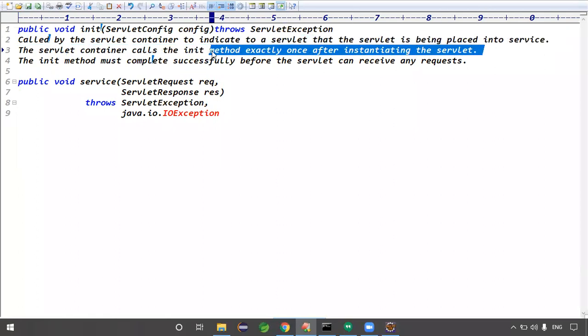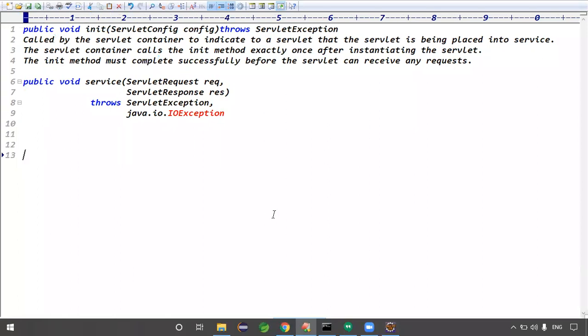First, instantiation will be done. Assume you are sending a request to a specific Servlet, the first Servlet. If I send a request to the first Servlet, the Servlet container first instantiates this Servlet object.